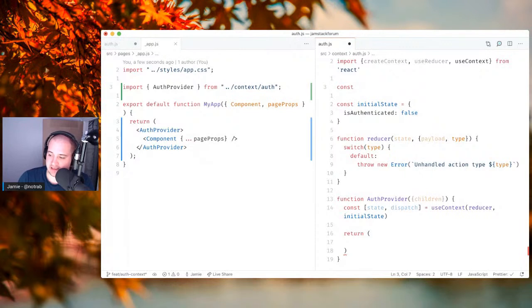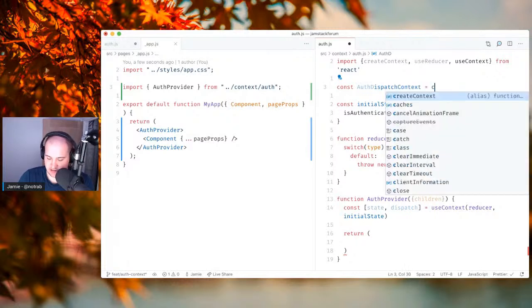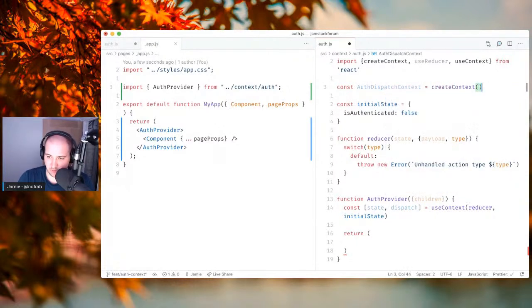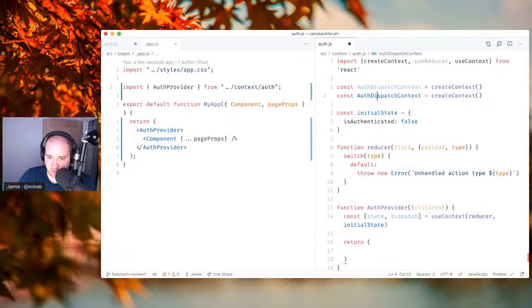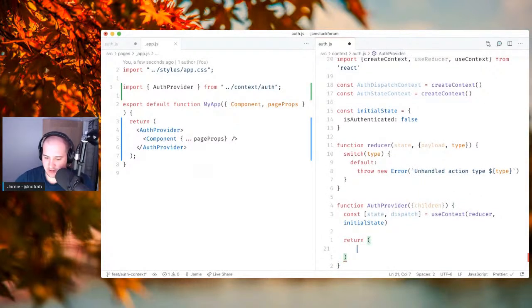So what we'll do is we will have auth dispatch context, and we'll create some context for that. And then we will have the state context as well. And I think that's all we really need for this part.